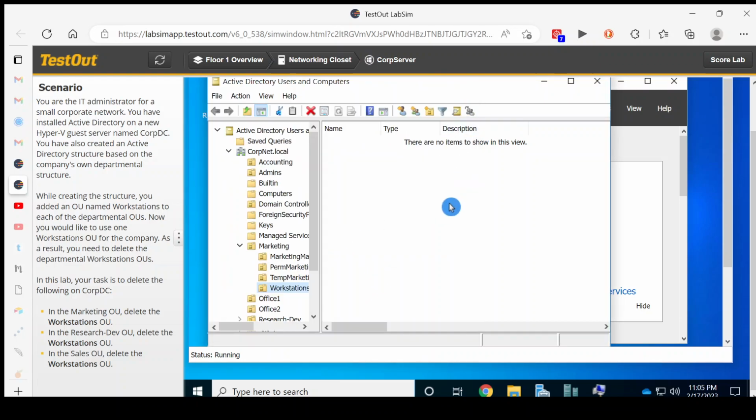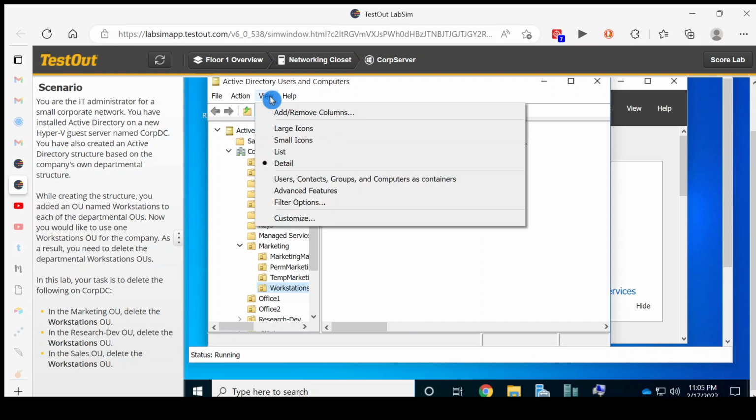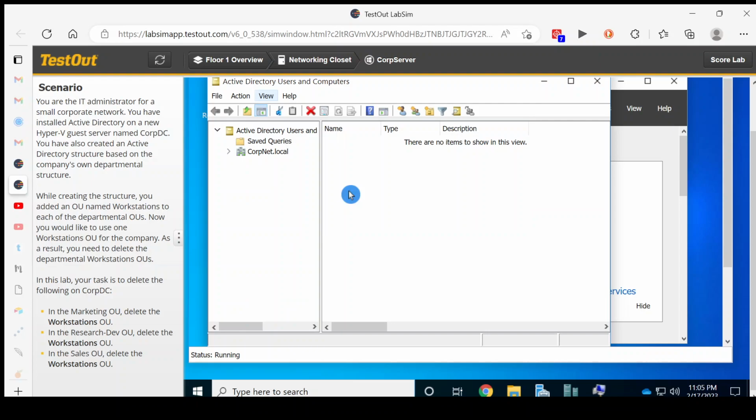Let's say we go back again and someone says, you can't view the properties until you change the view. So in order to make these changes to complete the lab, we need to mouse to view, then mouse to advanced features, and just click advanced features under view.